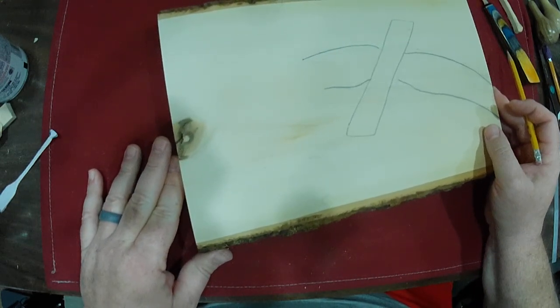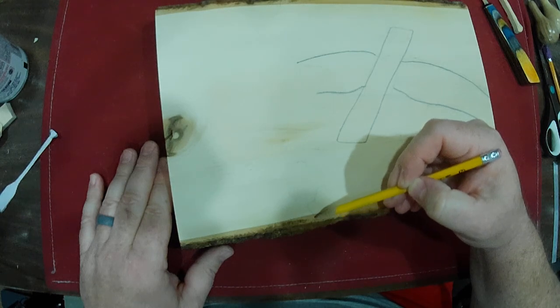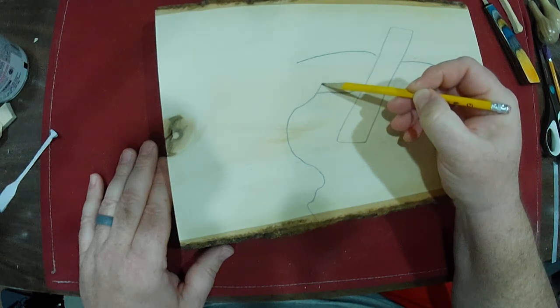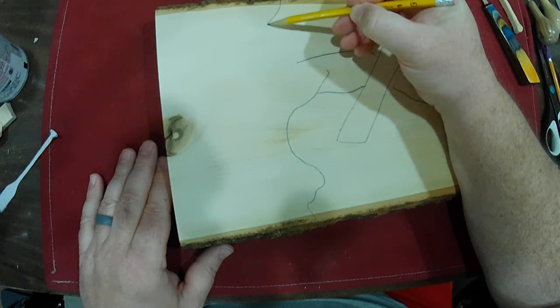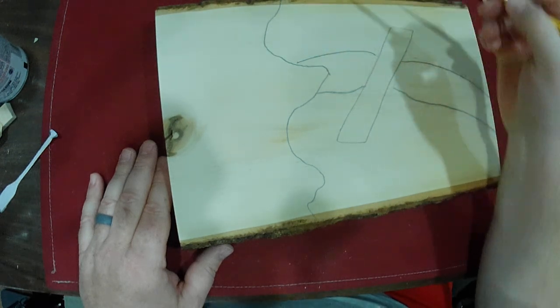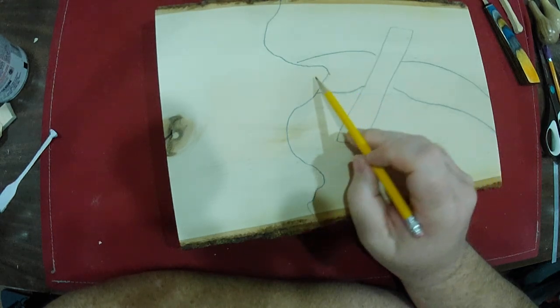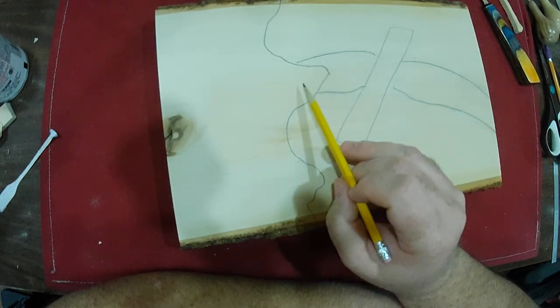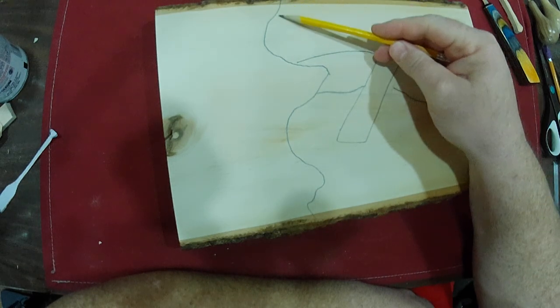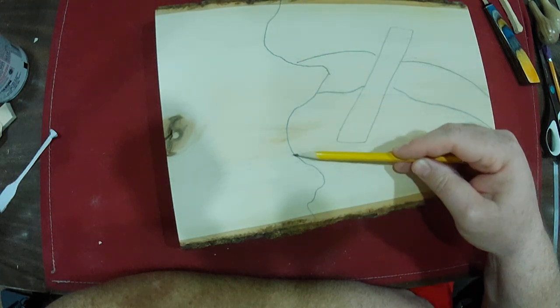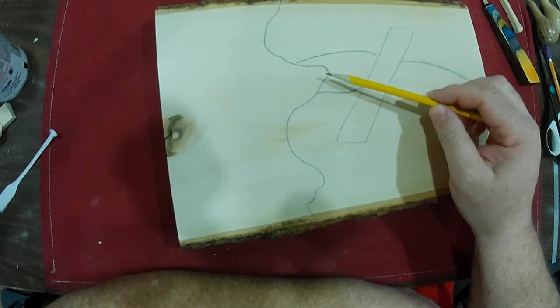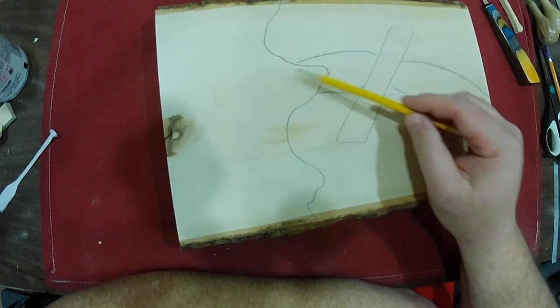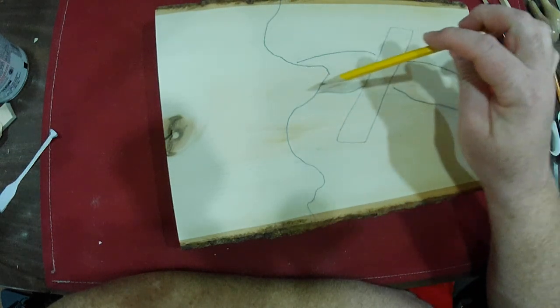And then my intention is to also include a river's edge, or I suppose it could be a lake edge too. This line going across here would be the edge of the river or it could be a lake. This would be a worn, kind of eroded path down to the shoreline right here. That's why it kind of comes back up into the path, but they'll have that sloping down.